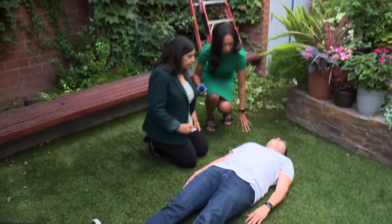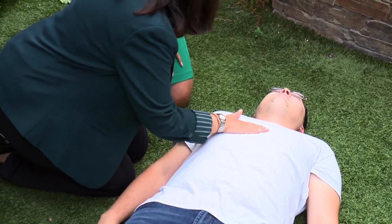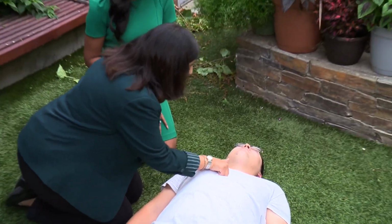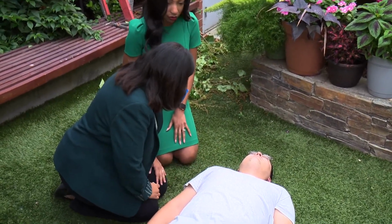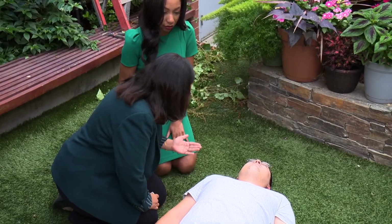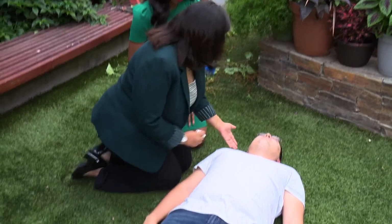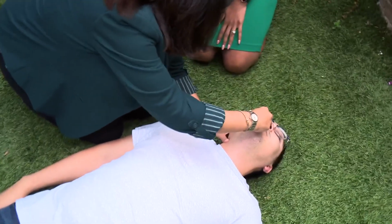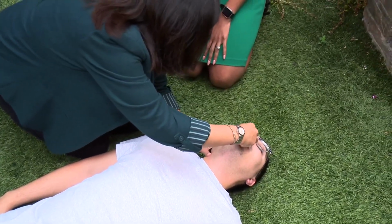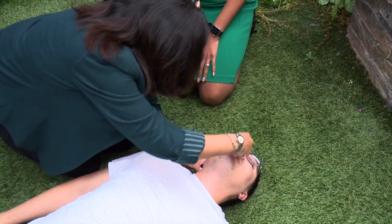So get on the ground at the chest level, try to wake them up. Okay, Brandon, can you hear me? All right, you do something called a sternal rub, which kind of wakes up a person if they are not ODing on opioids. Once you know that they are not responsive, all you do is you tilt their head a little bit, take the Narcan, push it up their nostrils until your finger hits the nostrils, and then just spray.